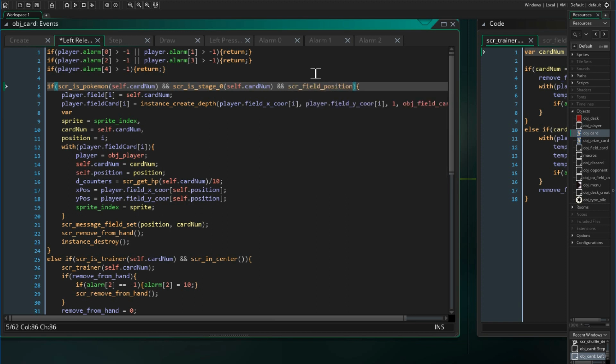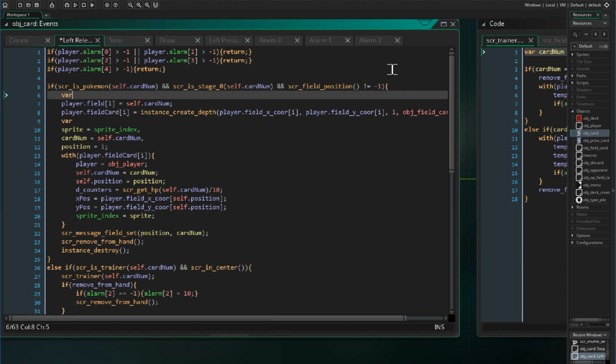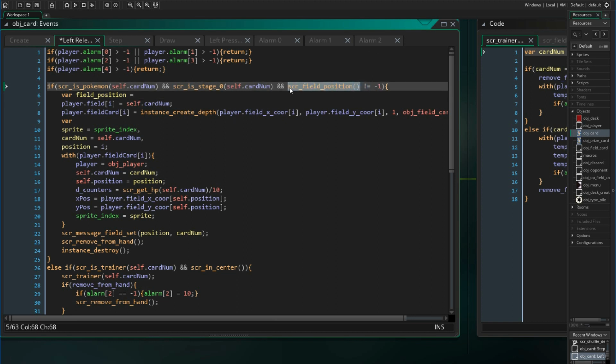Field position is not equal to -1, which means we are hovering over a field slot. And then I'm going to create that field position variable using this script call.